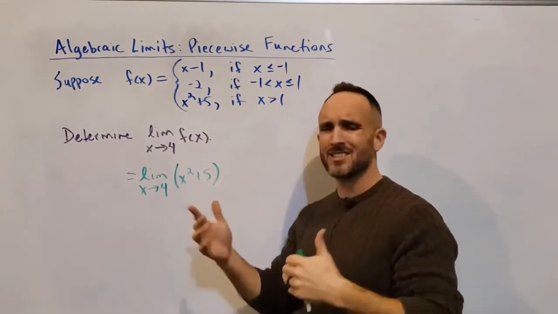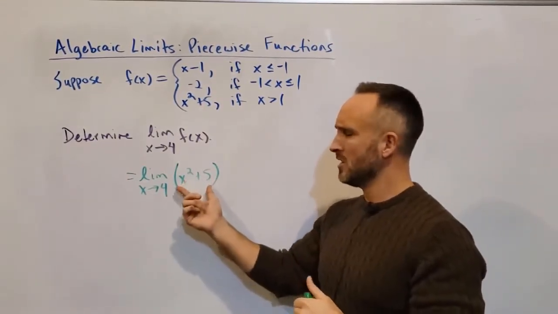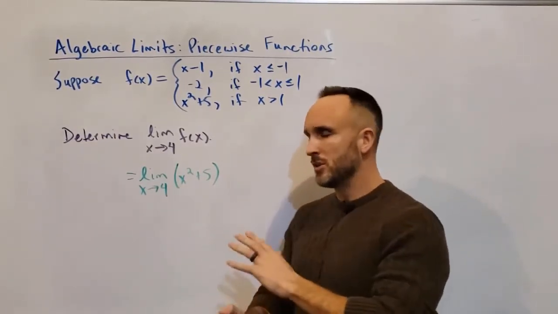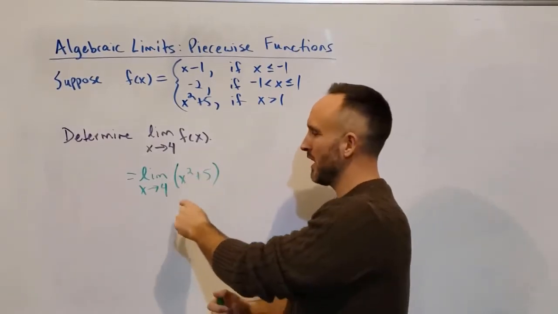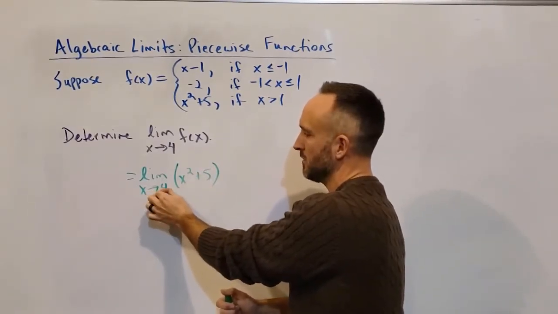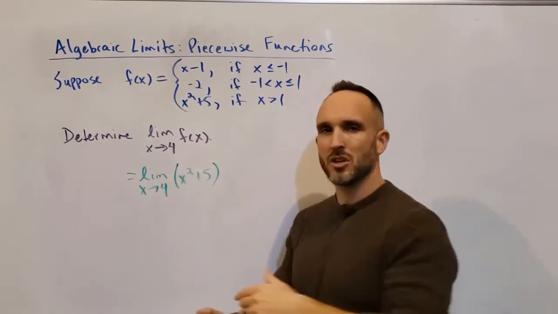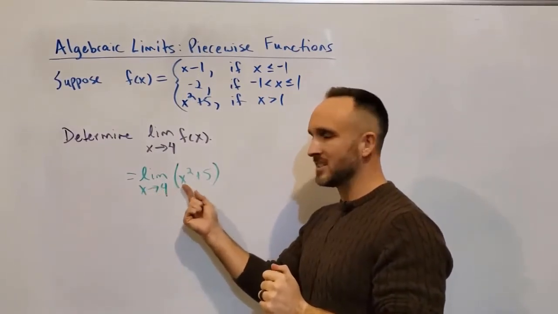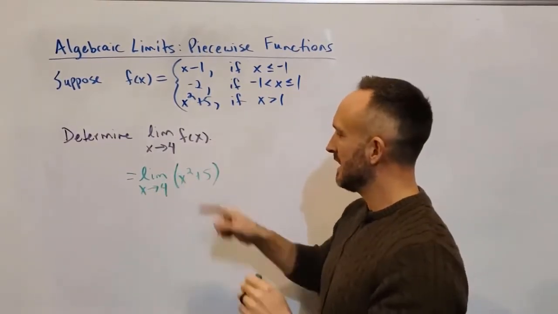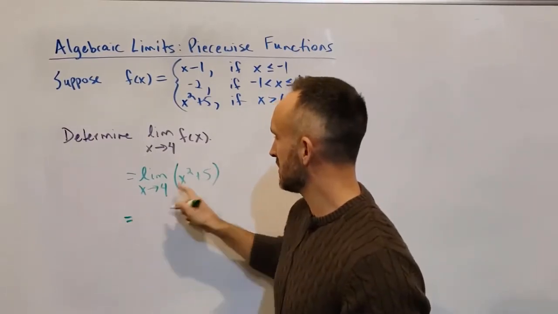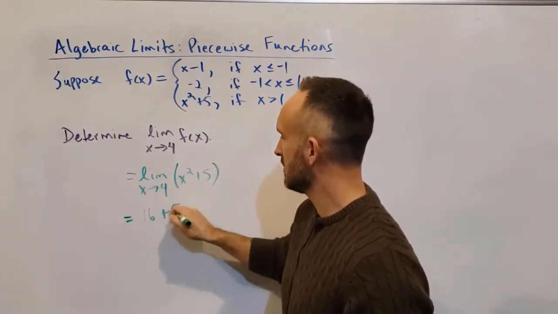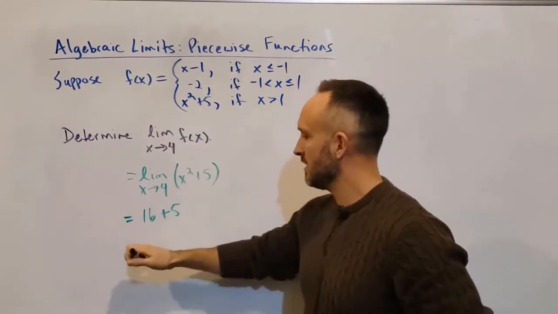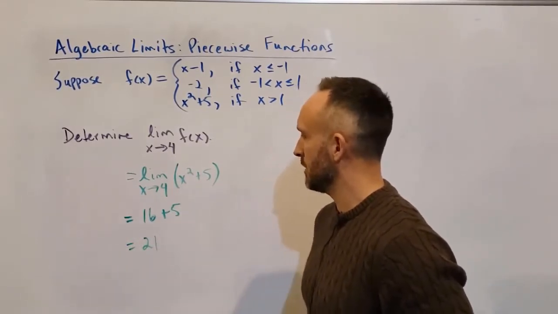Now, this is a very predictable type of function. This is just a standard quadratic function. It's a parabola if you were to graph it. And so hopefully you can see that without plugging numbers in for x. If you look at numbers close to 4 for x and you square them, you're going to get numbers close to 16. In fact, as x gets infinitely close to 4, x squared gets infinitely close to 16. And so this limit turns into just 16 plus 5. You just literally directly substitute 4 in for x, and you see that you get 21 for your limit.